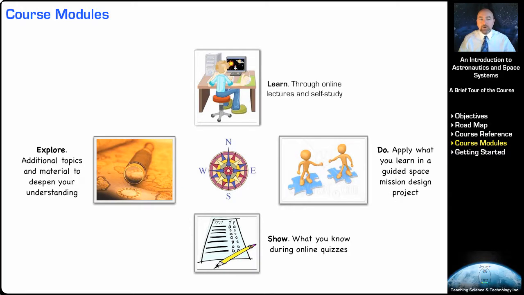The diagram shown here should help you navigate the 4 core modules that form the basis for this online course, so you know what to expect moving forward. For simplicity, these 4 modules are called Learn, Explore, Do, and Show. You'll spend a good bit of your time in the Learn module, so let's start there.